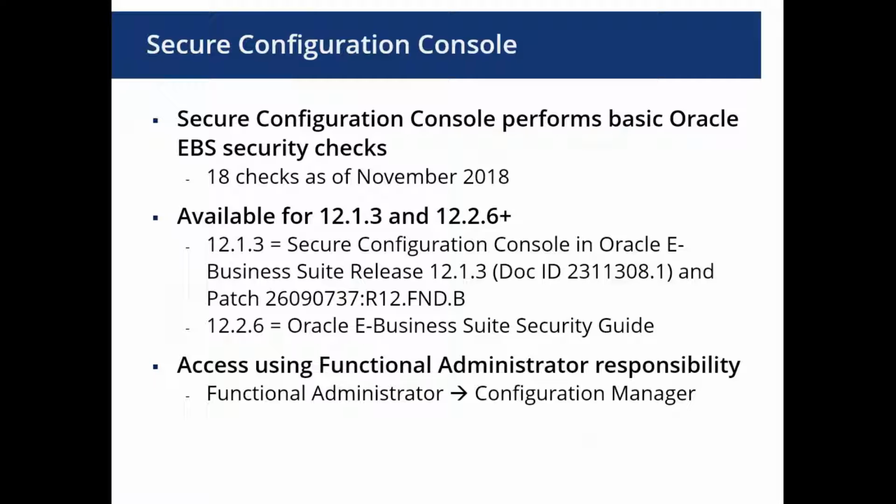It's really intended for 12.2.6 and above, because that's when it was originally released. And Oracle is now adding in 12.2.7, 12.2.8. They're adding more checks. These checks are not getting backported to previous versions. So you really have to be focused on 12.2.8 to get the latest and greatest from the Secure Configuration Console. It comes out of the box for 12.2.6 and above. If you want to install it for 12.1.3, and it's only supported for 12.1.3 and above, you need to apply a patch, and there's a MetaLink note out there.